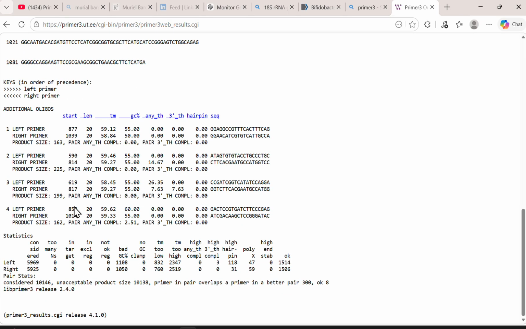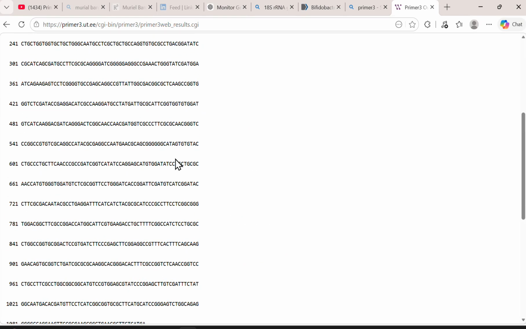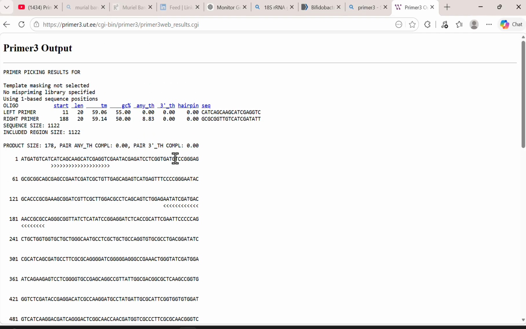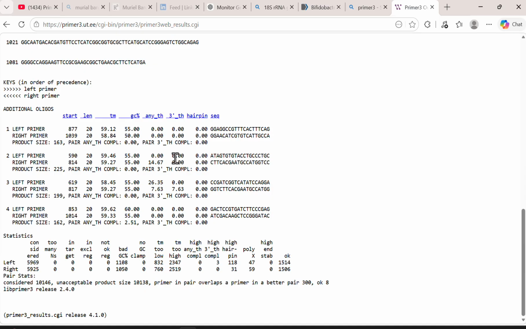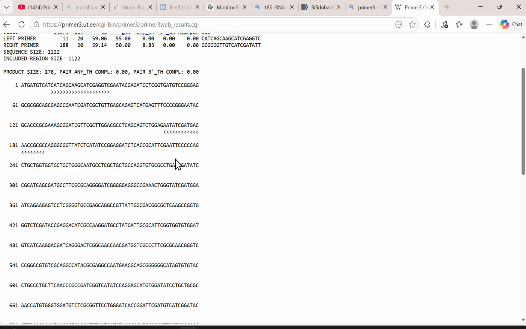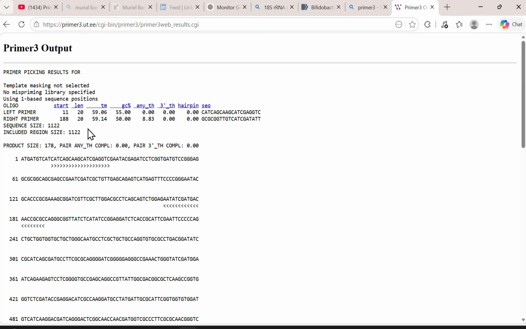So this is the easiest way to design primers, and you can use these primers for the PCR amplification of a DNA sequence of a gene, so that you can identify a particular sequence of a gene with these forward and reverse primers, and you can have multiple copies of the gene by amplifying the specific region of a DNA.